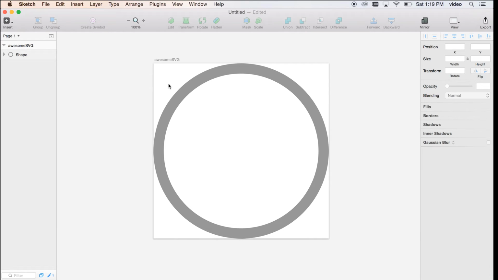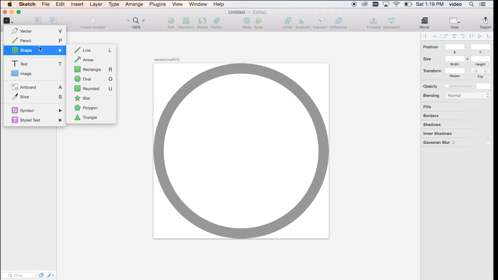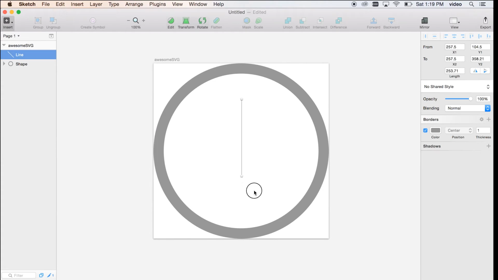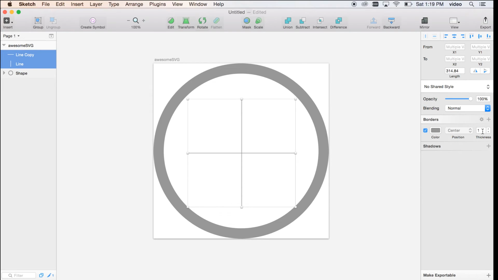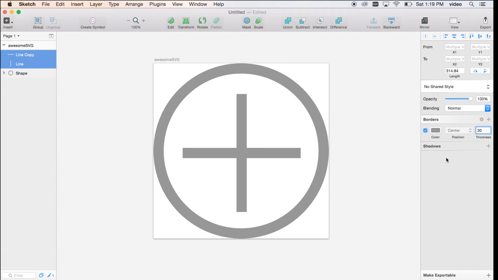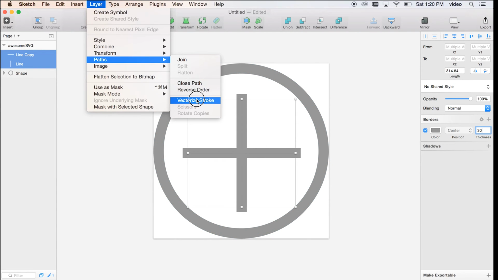Now, the circle icon isn't that great. I mean, sure, we could use it somewhere, but let's make this a bit more useful. Let's make a plus icon within here, so we can use it whenever we're adding things within our website or app. Just created a couple of lines, and now I'm going to give those lines a stroke. Now, as we learned earlier, I can't really use the stroke for anything in Iconical because it doesn't really know about it. So I've got to convert these paths, sorry, the stroke to paths, just like I did before using the Vectorize Stroke option.